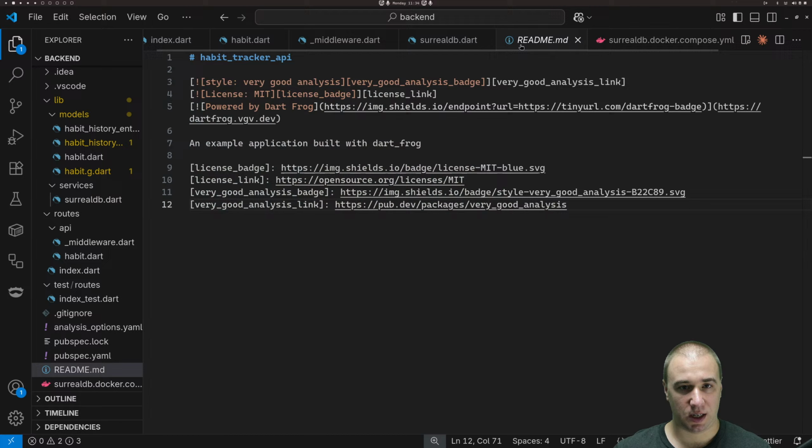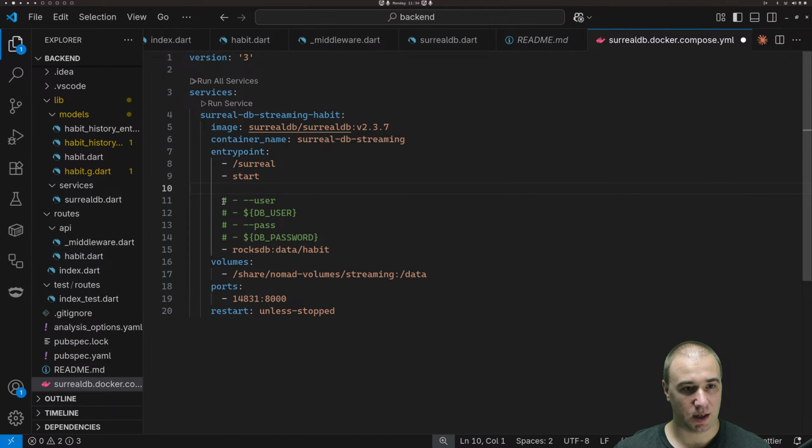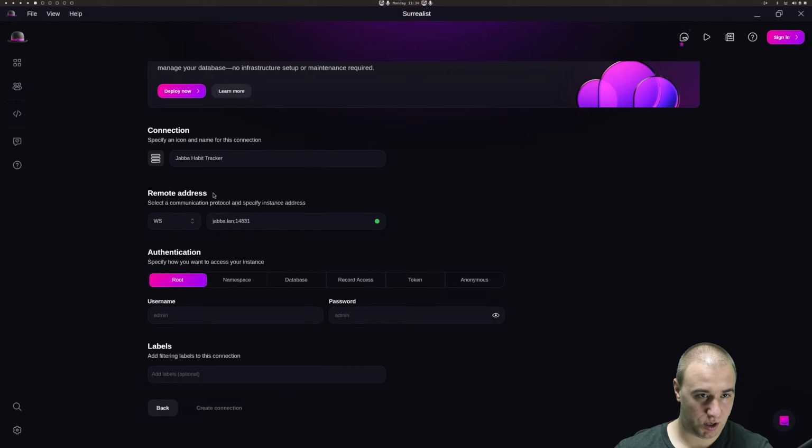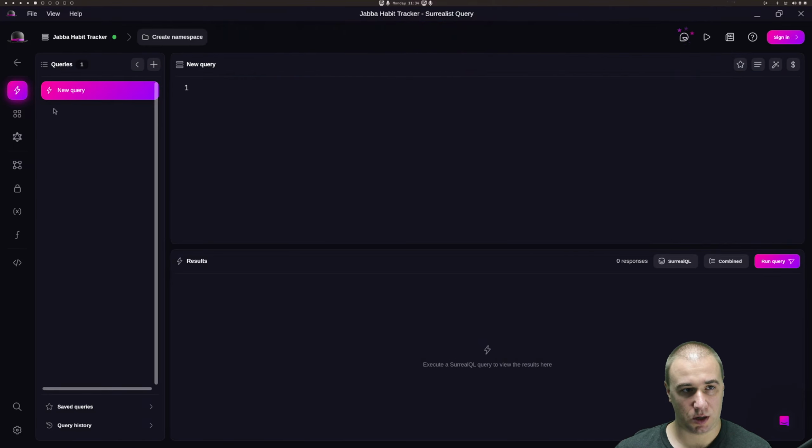So I presume that if I'm doing this, I'm creating a user that spans the entire database. So if I go to here, it'll be a root user, not namespace, not database. It'll be a root user. So we need just username and password. So let me just look those up again, wherever that was. So the user should be this, and this should be that, right? Create connection. Okay, looks like we're connected.